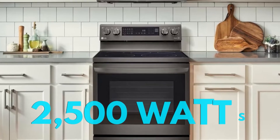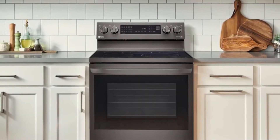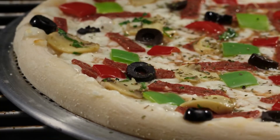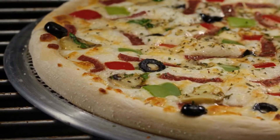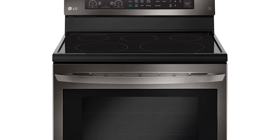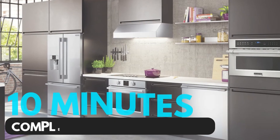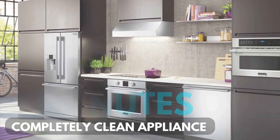With the power capability of 2,500 watts, the LG has enough power to tackle anything you throw at it or in it. Some of the features included in this oven are true convection, EasyClean technology, and a brilliant blue interior. You can also revel in the convenience of the self-cleaning option. With the LG Oven EasyClean feature, you just have to wait 10 minutes before you have a completely clean appliance.